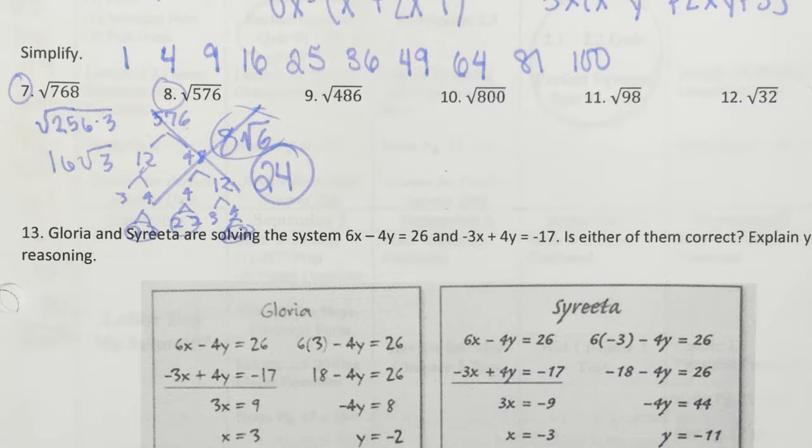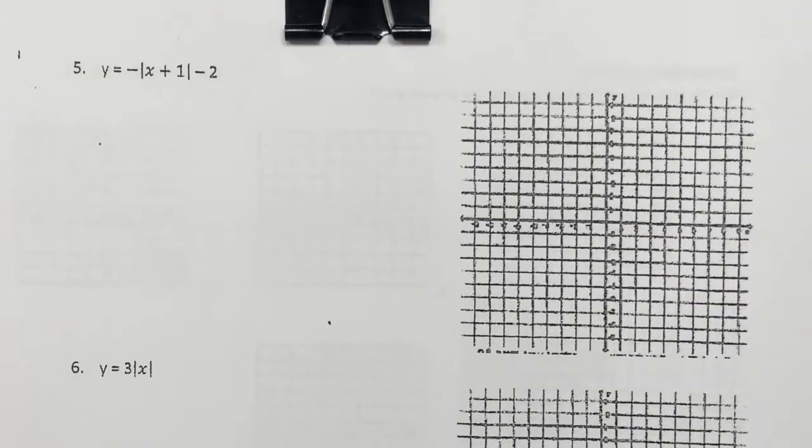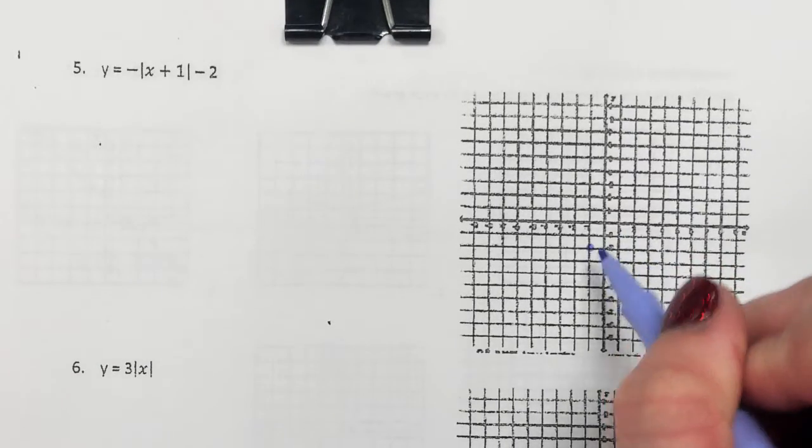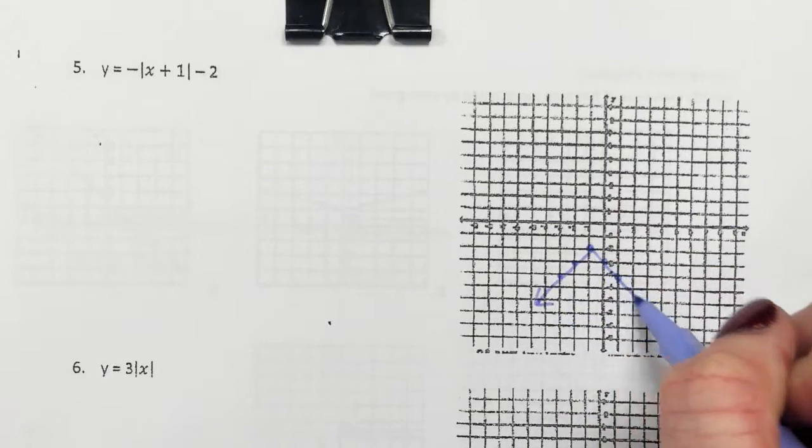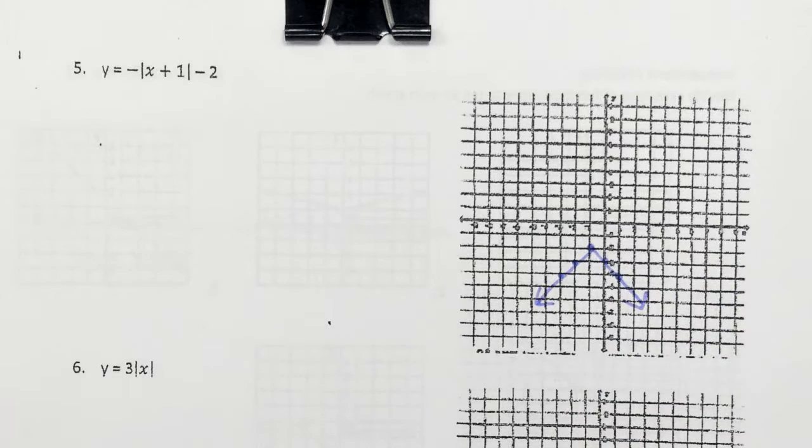Okay, I think number 6, but what about this value? Okay, so the 3 is doing what to that graph? Adding, subtracting, multiplying, or dividing? Okay, so it's being multiplied. Then instead of going out 1 and up 1, it's going to go out 1 and up how many? So it's still going to start at the origin. But it's going to make the lines. Did you graph it on your calculator to see what happens? Yeah. And it should be stretched.